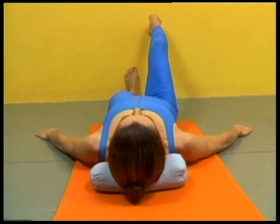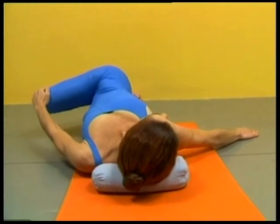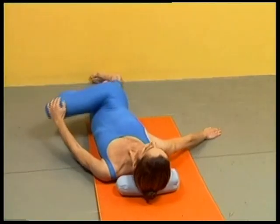The placement of the head and shoulders during the twisting of the spine have special importance.